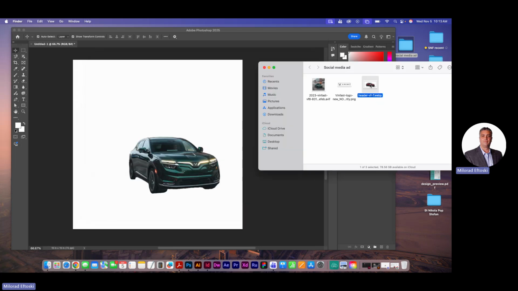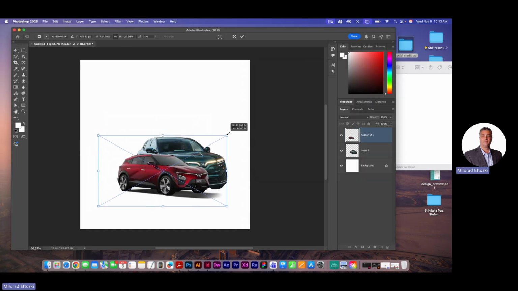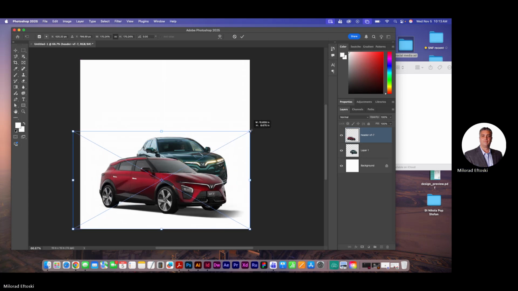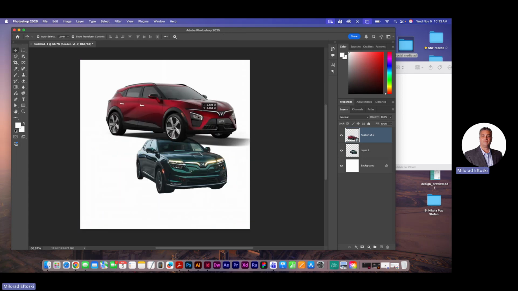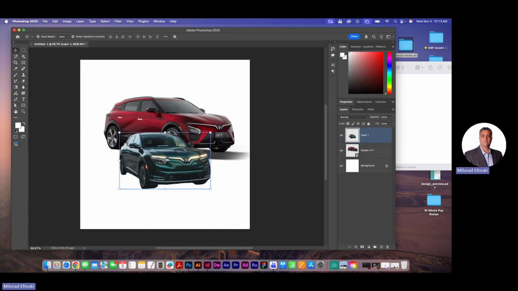Watch this, guys. Drag and drop. Okay, there's the other car. So I can just move this one in. And there's the other vehicle. Copy and paste it. I can move this one in the back and this one in the front, maybe. Right? We can have different ones.